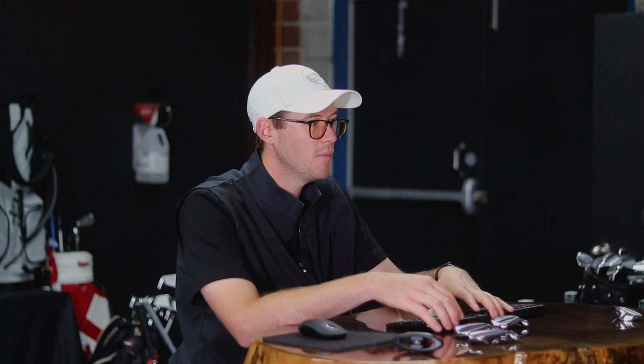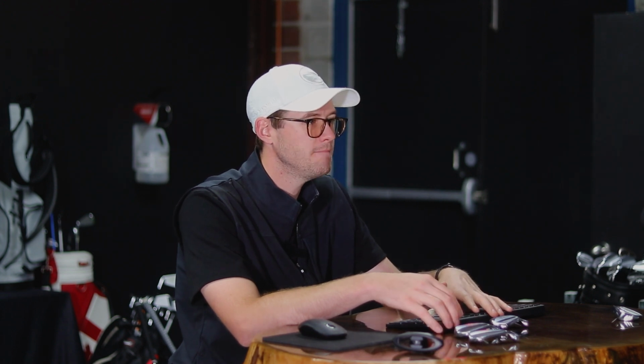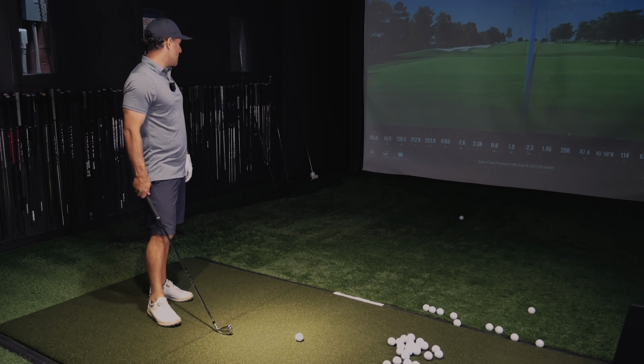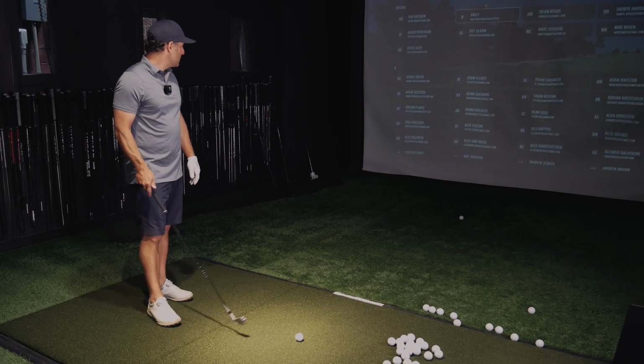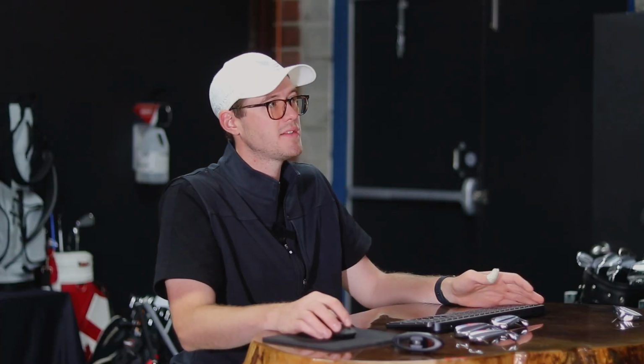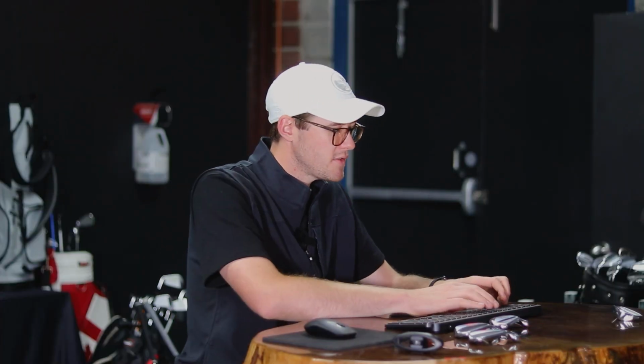We know that if we hit 100 of them, we're going to miss a couple and we're going to lose some yardage. But realistically, that's a pretty average shot for you, I would think. Yes, head speed's 95 miles an hour, which makes sense. And this is very in the norm. Absolutely. I would argue that's a good 4-iron for you. And you hit that solid.